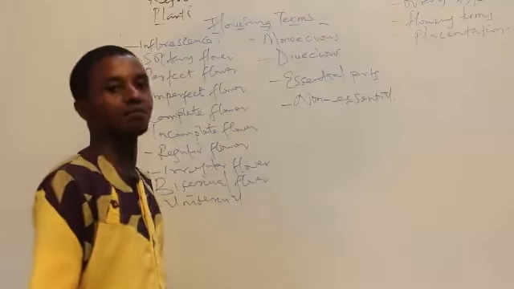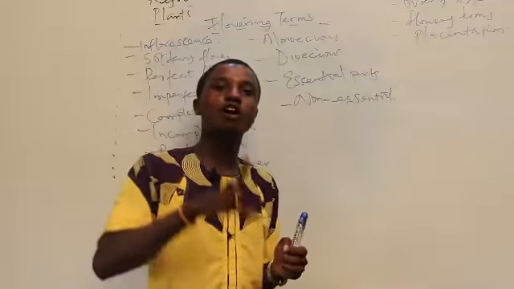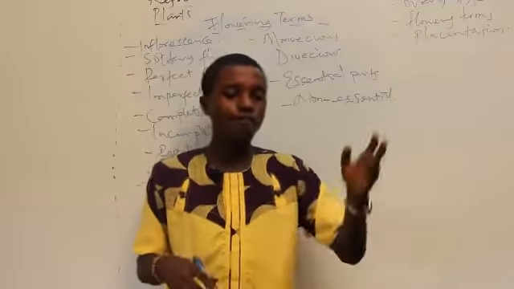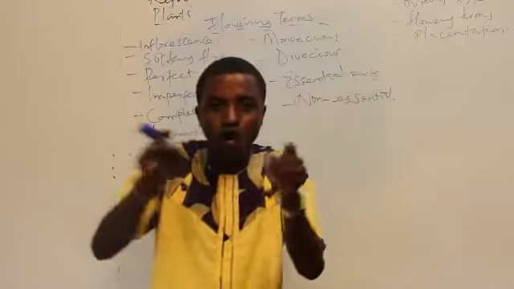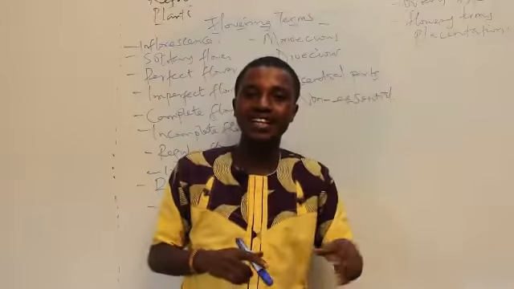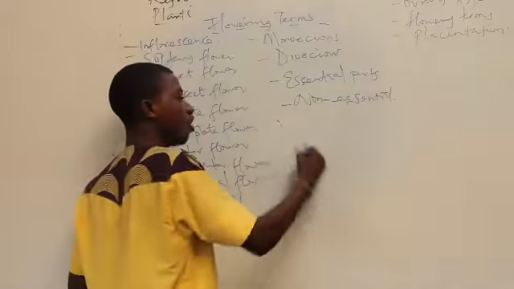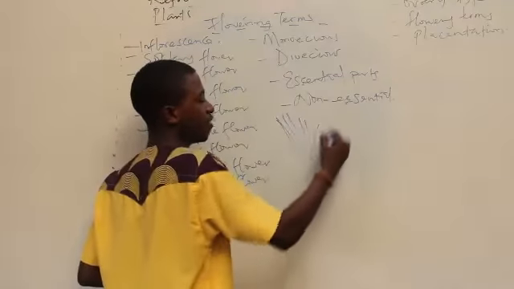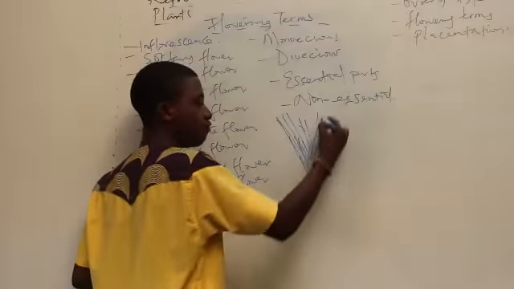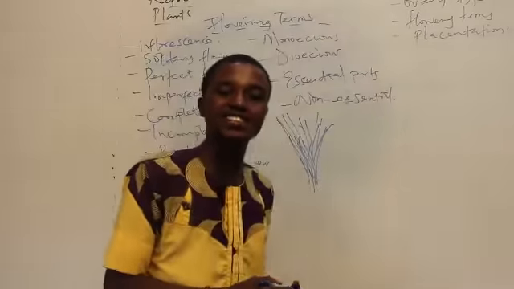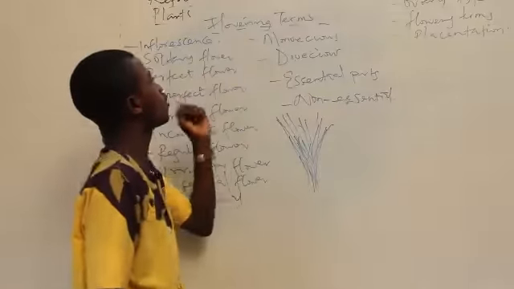What is inflorescence? Inflorescence simply talks about different flowers arranging themselves on a single stalk. I will have a flower and we have another flower. We have like 100 flowers. When all the flowers arrange themselves on a single stalk, at the end of the day they have a single stalk, we call such a flower inflorescence. The arrangement of flowers on a single axis, we call them what? Inflorescence.